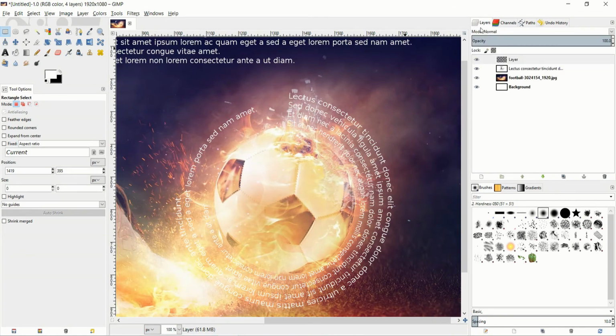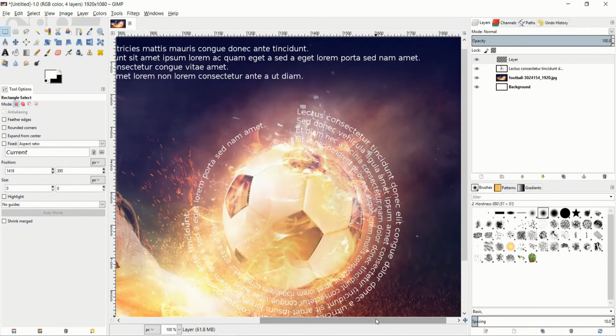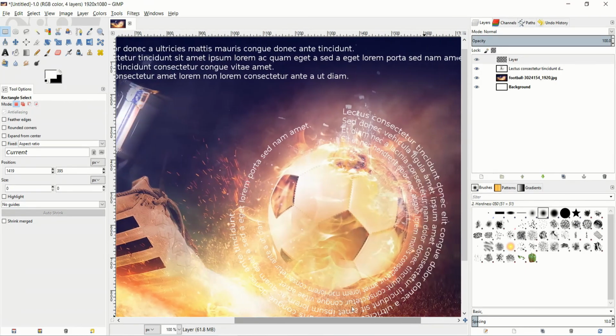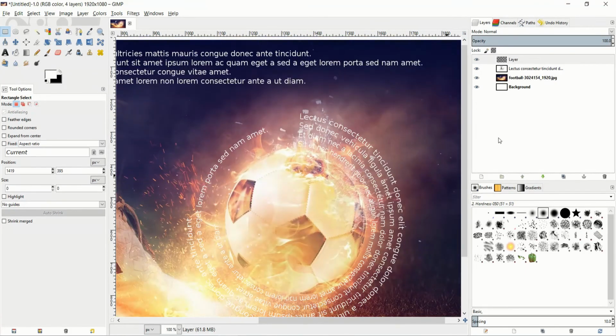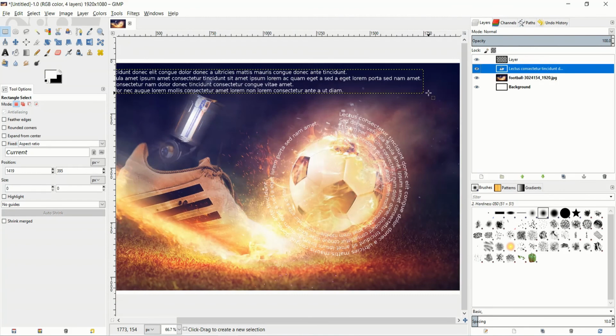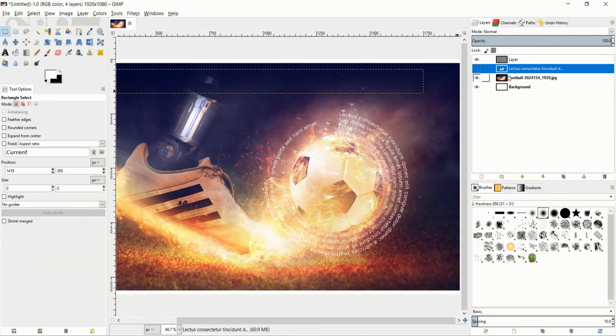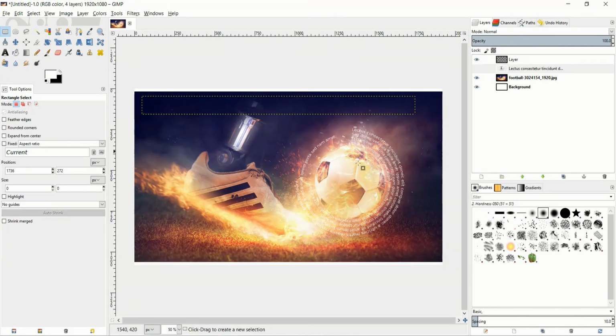I will note, using this technique, the text does look a little bit smaller than it was originally written. So what I would suggest is to make your text a little bit oversized, so that when you actually fill it in, it'll be the size you actually want. Now to clean up, we can hide our original text layer or delete it if you want. And we're pretty much done.